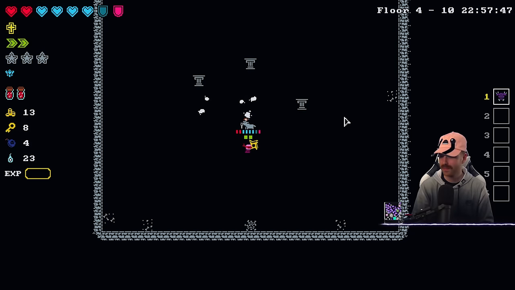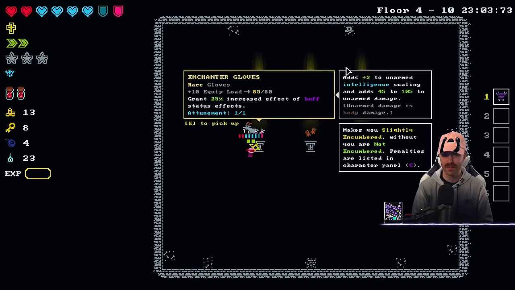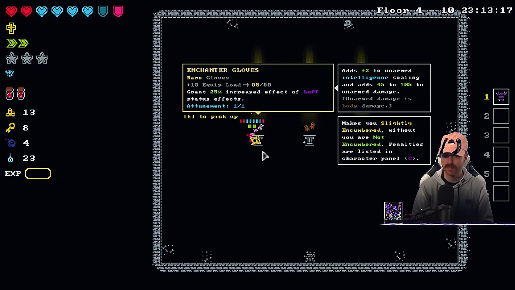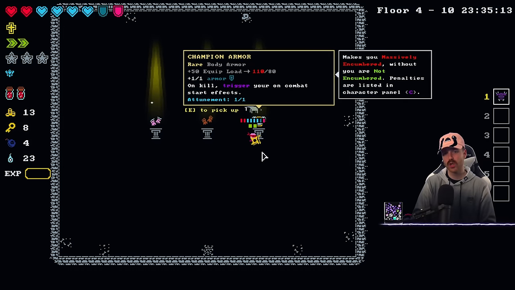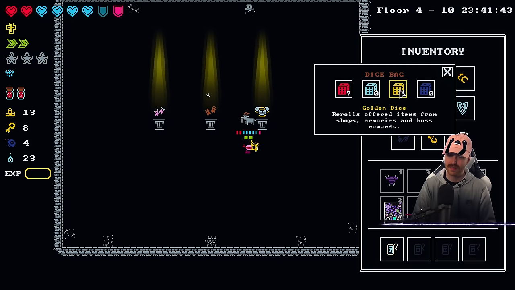Time for my rare rarity. More gloves. 25% increased effect of buff status effects. It says adds plus 3 to unarmed intelligence scaling. Slightly encumbered, because I don't have enough carry capacity. Okay. 25% increased attack speed with ranged weapons while standing still. Maybe that partnered with the sniper rifle could have been okay, but 25% still not that good for that. Unkilled, trigger your combat start effects. We don't have any of those. Next.